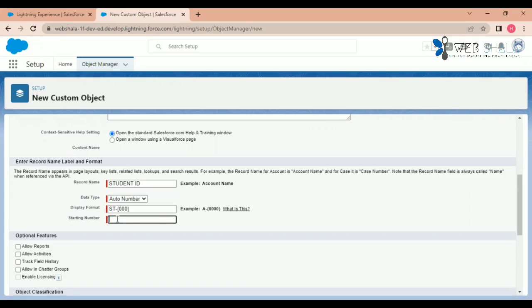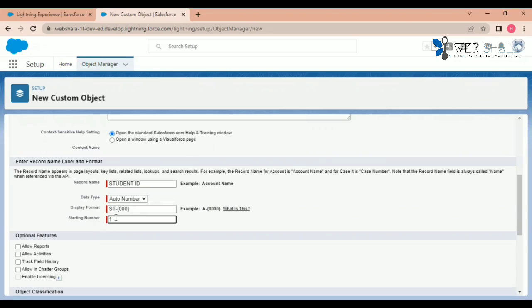So I want to display the student number like ST-001, ST-002, ST-003. This format, right? So the starting number is 1. I'm taking the serial number as 1.